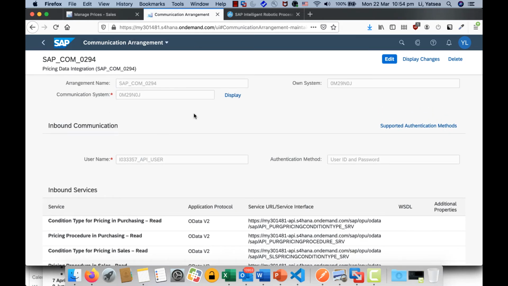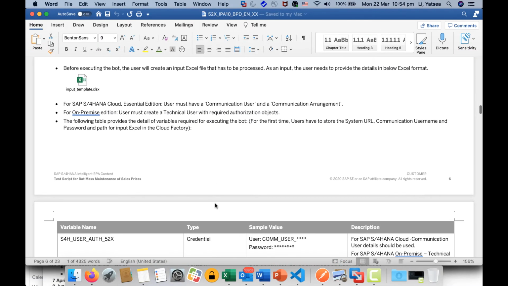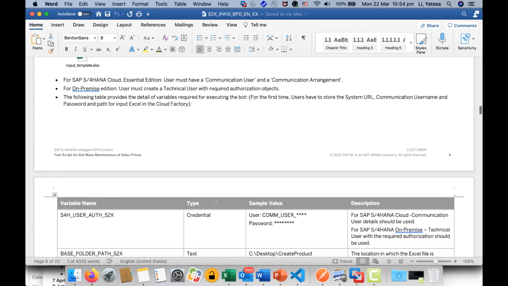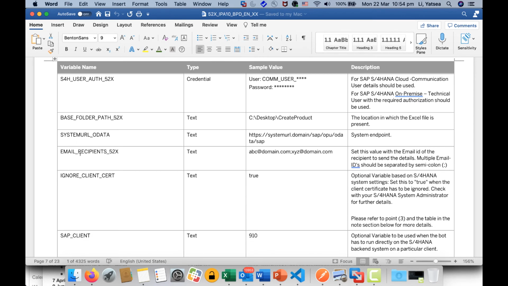Okay, and once you've done that, the next step, of course, is configuration. The main configuration is the variables. The variables are defined in this bot, specifically like the base Excel folder path where you have put your input Excel sheet, and then the user authentication, the communication user and password, which is a credential in this case.